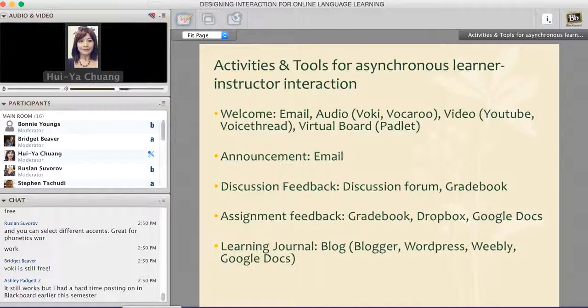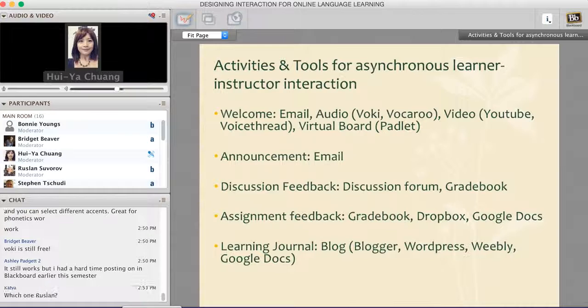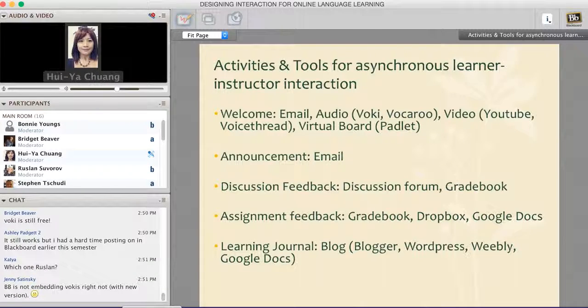Okay. So any questions about those tools so far? I saw people talking about Second Life and Voki. Yeah, Second Life. I like Second Life, but to make sure it's easy for students to use, don't add extra burdens on them. It depends. Make sure that they have the tools and their computer is capable of running Second Life because it's very flash heavy.